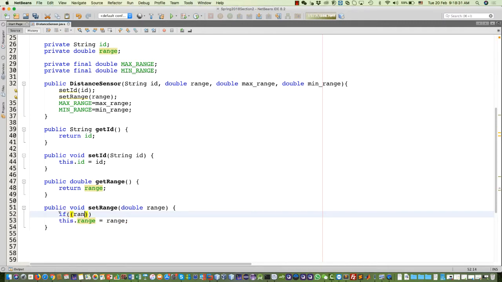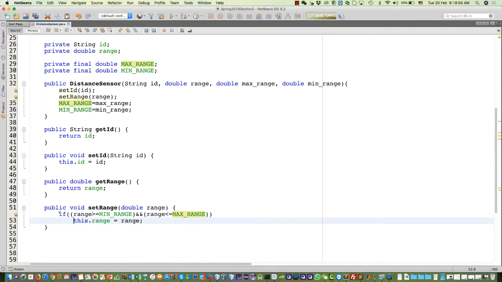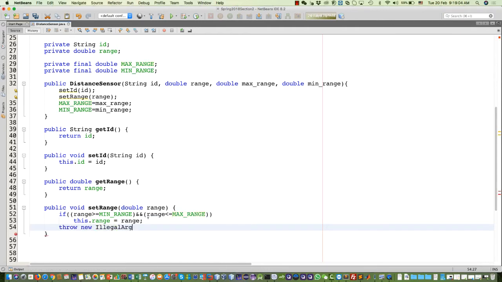If range is greater than min range and range is smaller than max range, in this case we can do the assignment, otherwise we throw new IllegalArgumentException, and here we write wrong range.